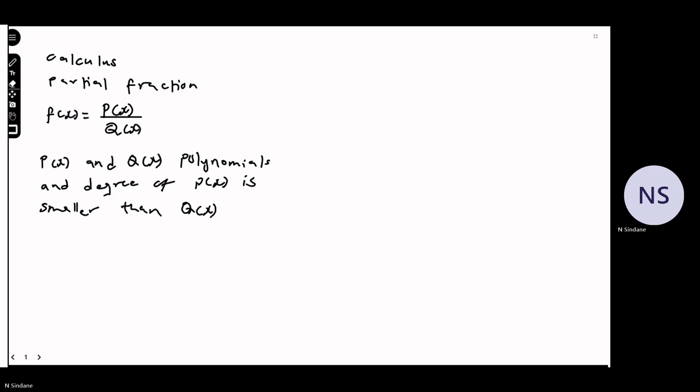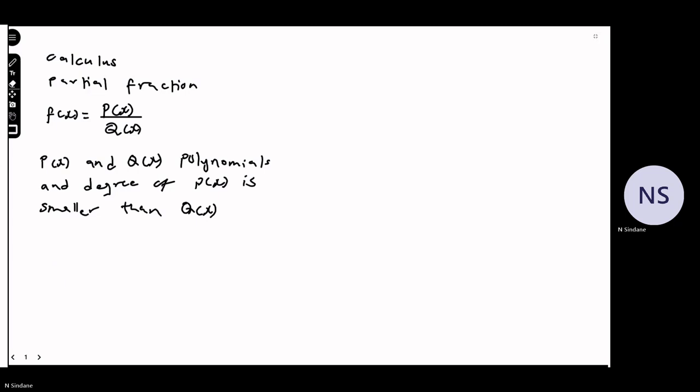The degree we're talking about is that exponent. For example, if I have x here, the degree of this x is 1, right? If I have x squared, the degree of this is 2, right? If I have x to the power 3 plus x squared, the highest degree here is 3, right? If I have x to the power 4 plus x cubed plus x to the power 5, the highest degree here is x to the power 5, right? So we're looking for the highest degree. Which one is the highest degree?